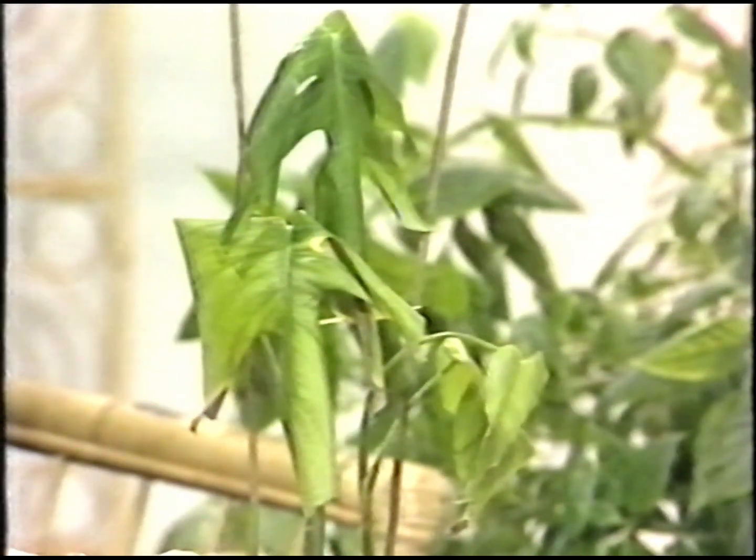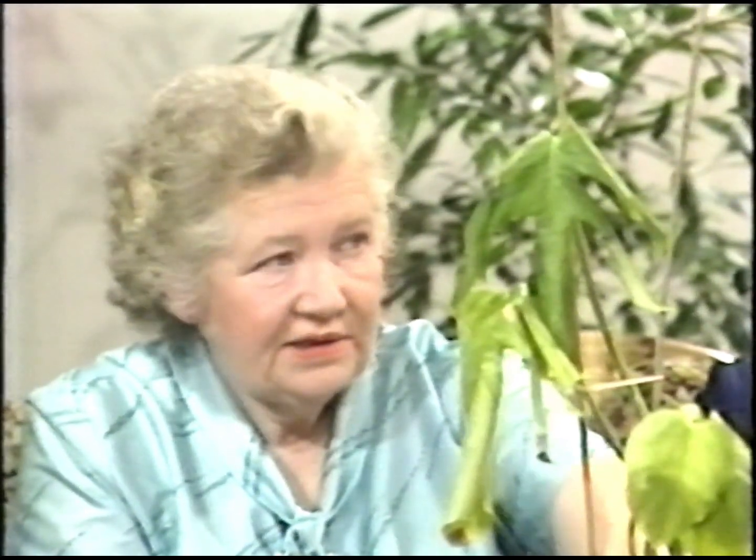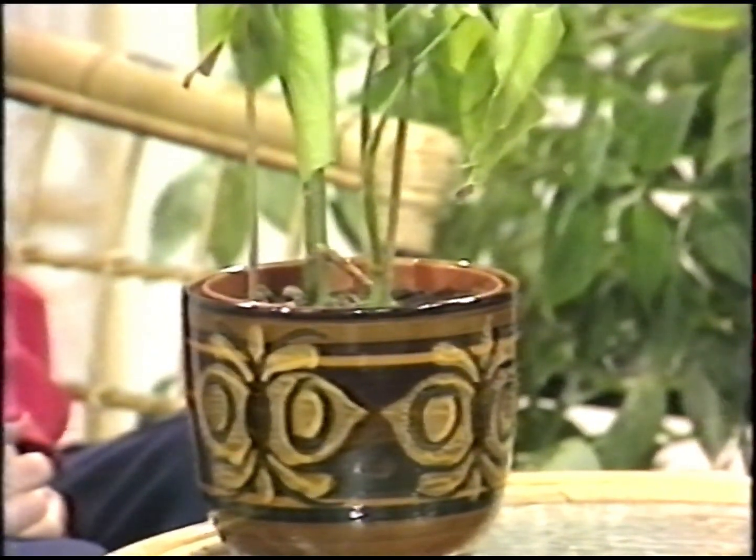That was the original pot it came in, by the way. Oh, you took it out of the pot and put some new soil around it and repotted it. Oh, well, you see, again, I always try to put myself into the position of the plant. And I think that plants are like people, and if you have a sick friend, you don't go and ask him to come and play a game of football with you. And the same thing, if you're going to take it out of the pot and knock all the roots about, it's going to think, well, what the hell, she doesn't want me. It was really soaked, you see. Yeah, it was really soaked, and I wanted to dry it off a bit.